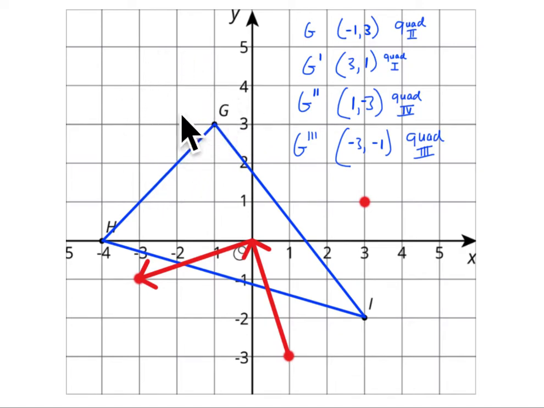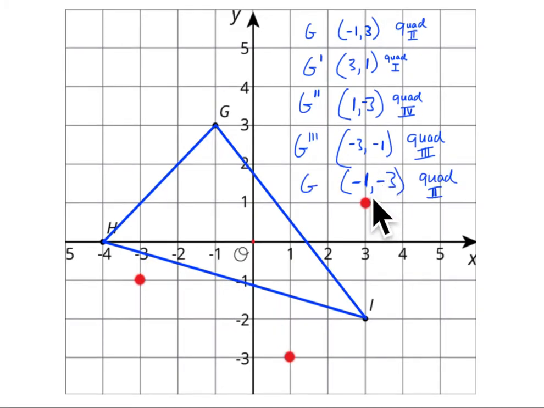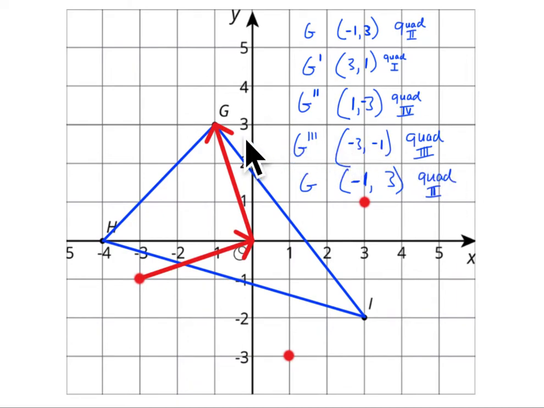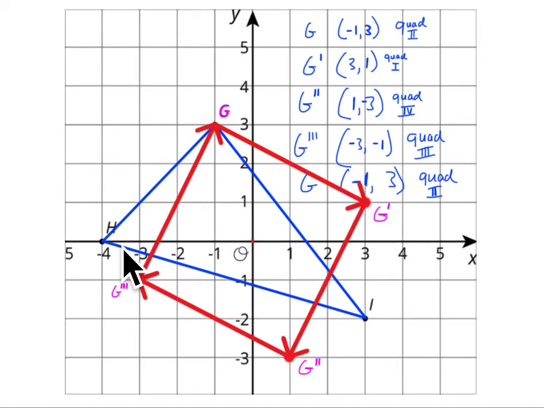You want to end up in this second quadrant. So it's going to be negative 1, positive 3. So negative 1, you change the sign of that negative 3 to positive 3. So it's negative 1, positive 3, and you end up back here. So a right angle. And so I would suggest that you do the same thing with I and the same thing with H. Just practice moving each of those points from one quadrant to the next at a 90-degree angle.